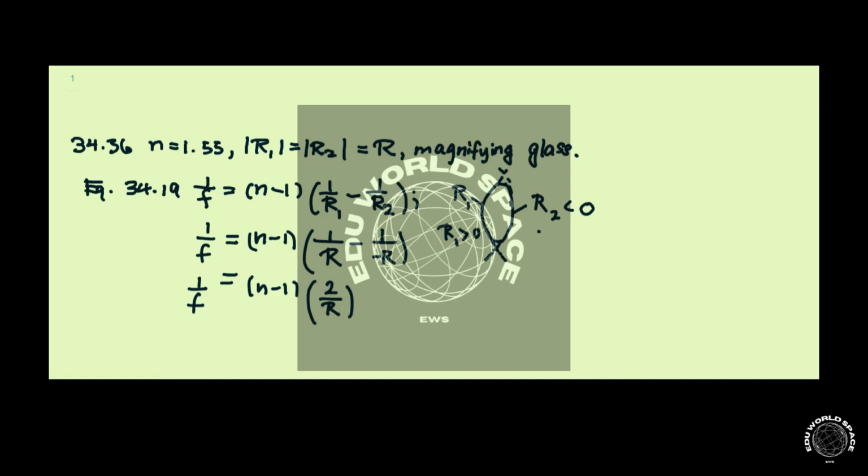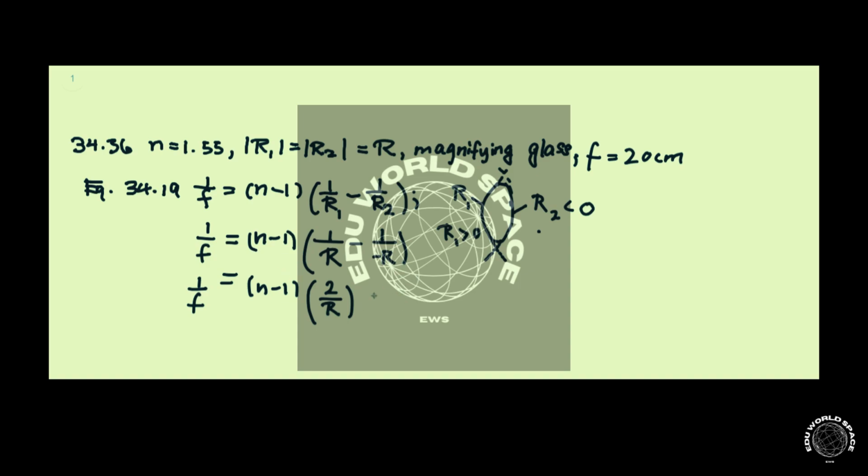I believe I left out an important detail in this question. We're also given the focal length, which is equal to 20 centimeters. I apologize, I forgot to put that in. Now we have the focal length and the index of refraction. It's just a matter of doing a little bit of rearranging so that we can solve for R.